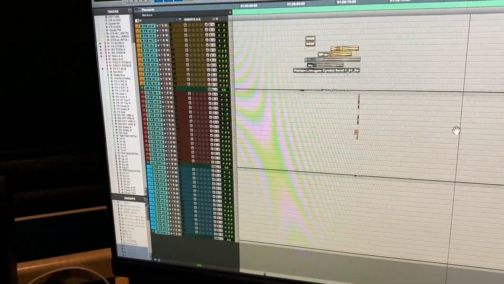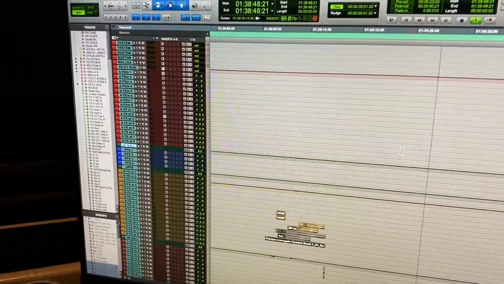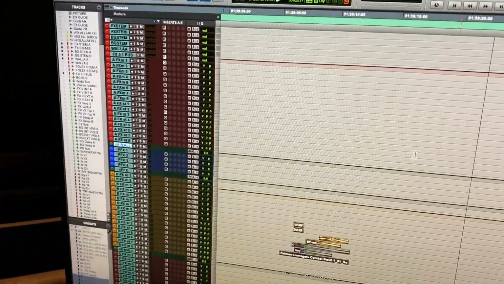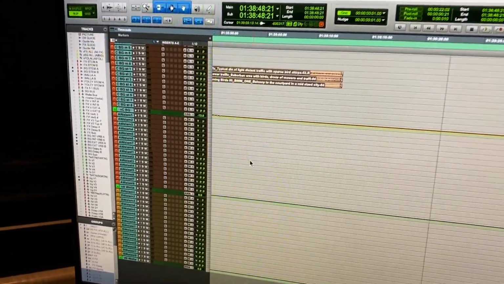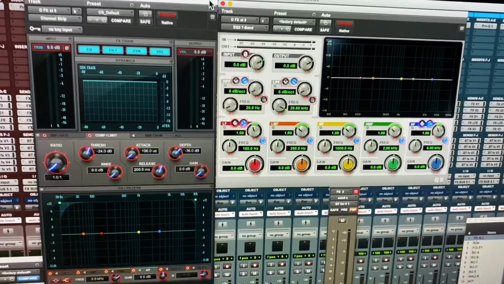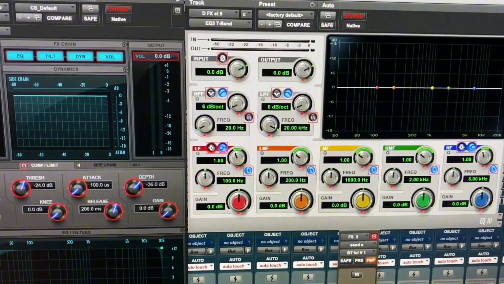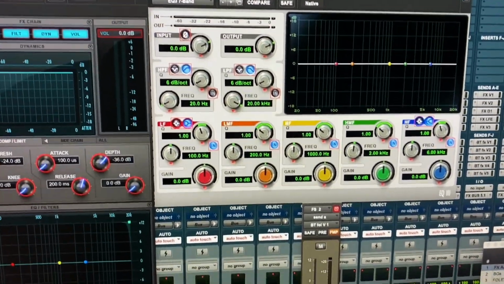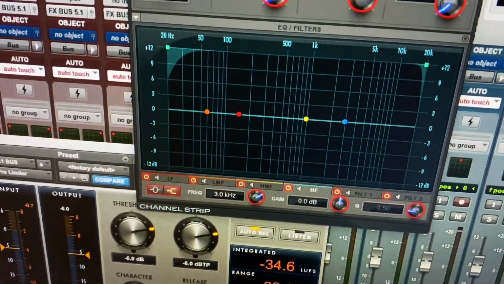So here's my template here. These are just the effects. I'm mixing effects on this series. These are the effects. Here are the backgrounds. These are all the backgrounds tracks. And then the Foley tracks right here. Not much. So here are a couple EQs that may look familiar to you. We have the standard EQ3. We have channel strip there.